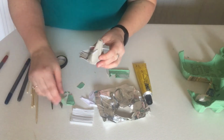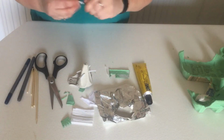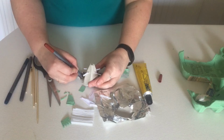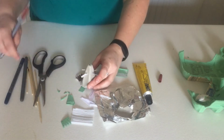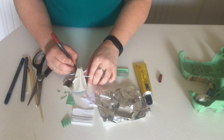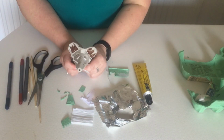Now, because I've used grey in mine, I think I might like to add a little bit of colour into mine. If you're using green, or if you're using purple, or if you're using any of those colours, you might not need to, but I'm going to add a little bit of colour into my mouse. So I'm going to colour these ear bits in. It would be nice to have pink actually, but I've only really got a purple or a grey, so I will use brown instead, because I think brown is quite nice. There we are. So we can colour in the little bits of our ears to make it look like a mouse.